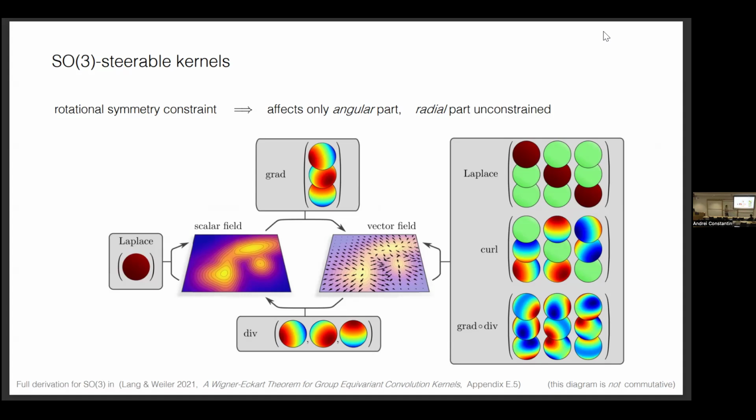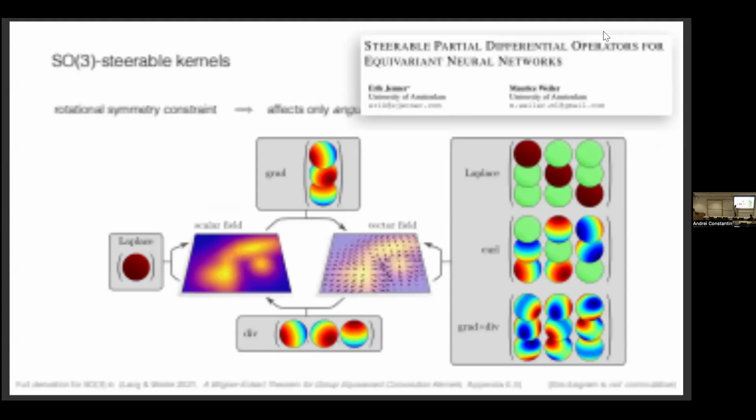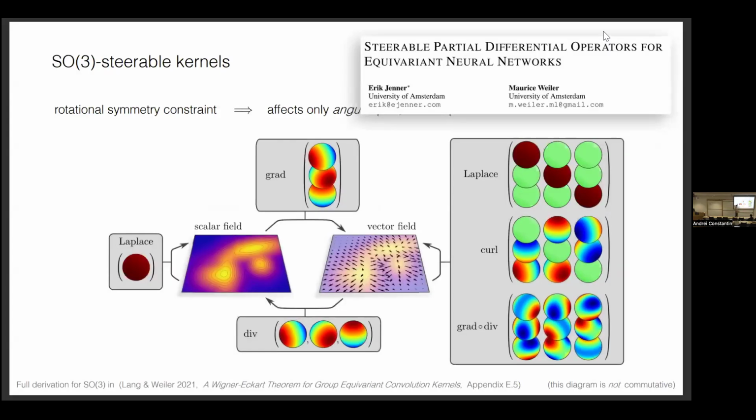And just as a side note, I have all these differential operators here. And actually, there's a precise mapping from our steerable kernels to equivariant differential operators in this paper. It's kind of funny that you know all these operators from physics, but these operators appear in physics exactly due to the symmetries of physics. You probably never thought about it that way, but you wouldn't have something like dx squared plus dy to the power of 9, since this does not respect the symmetries. But the Laplace, curl, gradient and divergence operators respect the symmetries.